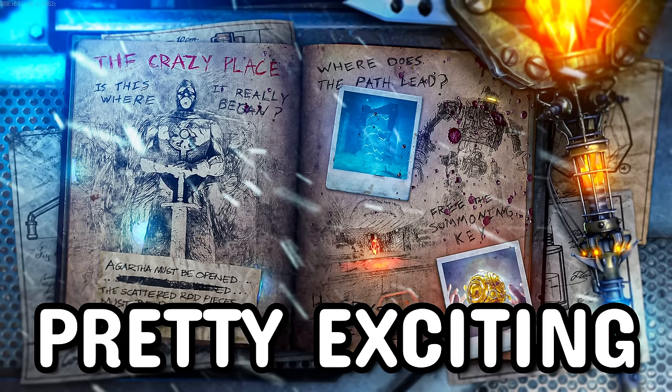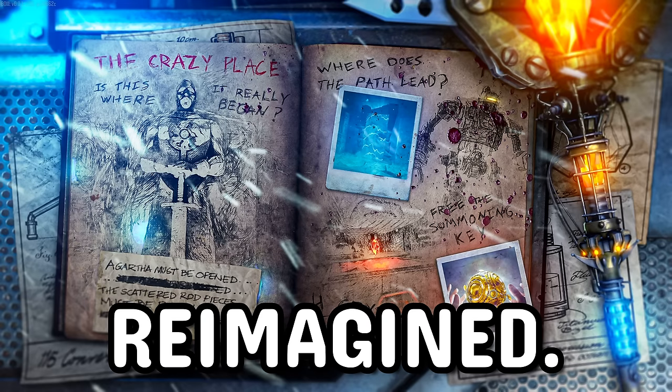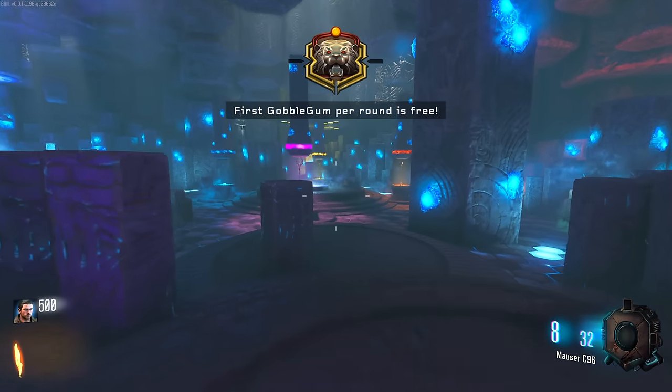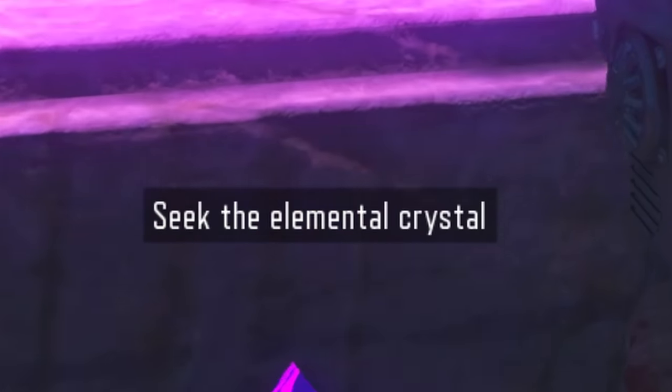Okay, we've got a pretty exciting map that came out today. This is the crazy place. It's like Origins reimagined, and that custom loading screen looked amazing. So I believe it features all of the staffs with different upgrade quests you've got to do to get them. Okay. Seek the elemental crystal.